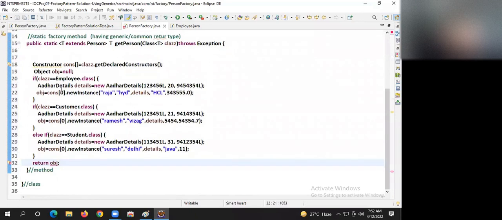Return obs. Instead of obs, I think I can make this one a Person, guys. Oh, Person means a problem is coming. What should I do, guys, then? Object to obs.